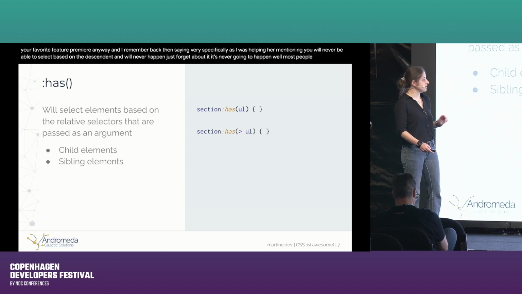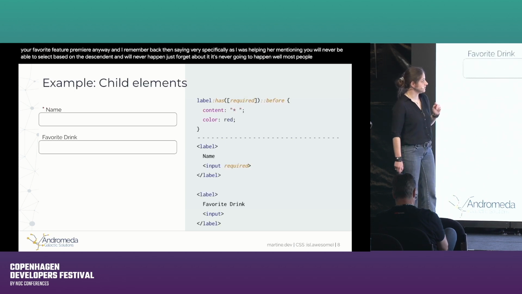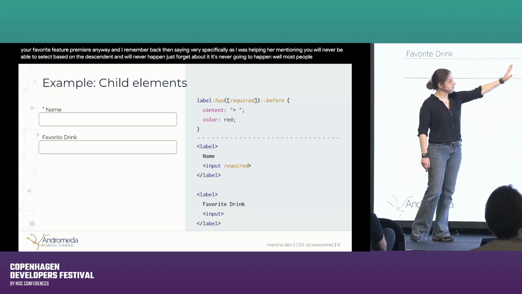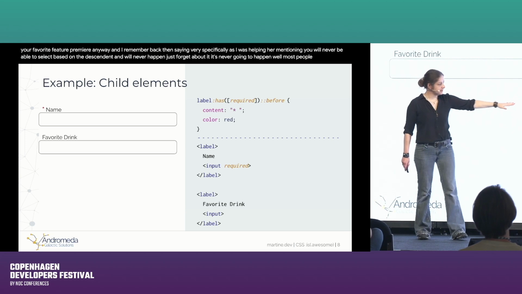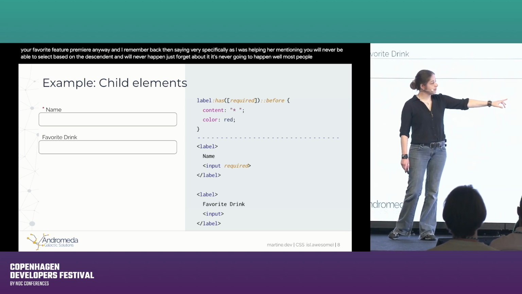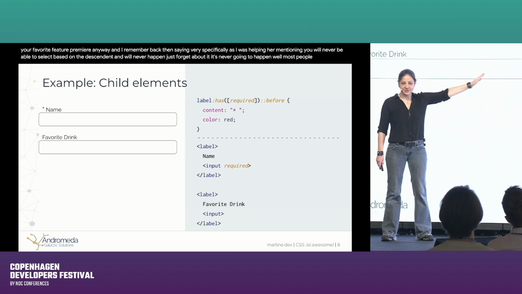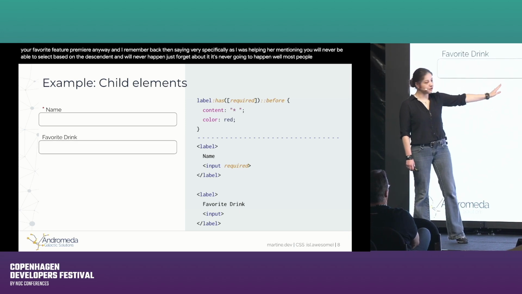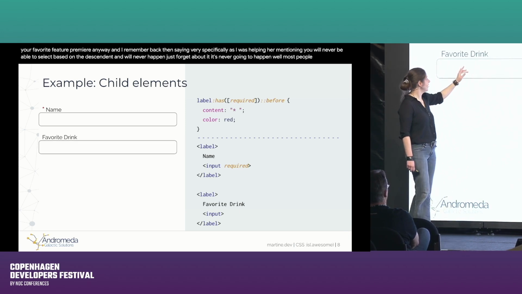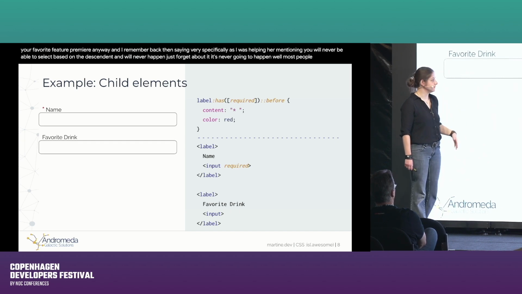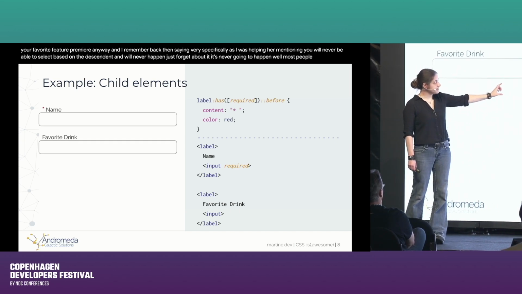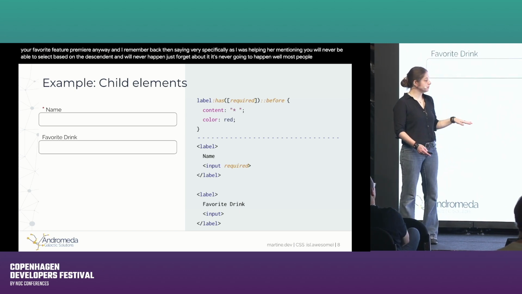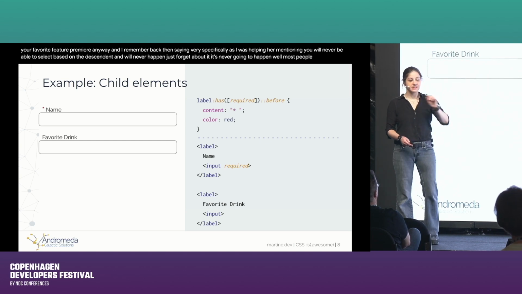So let's look at a concrete example of this, and I have two examples for this one. The first one, and I love to use it for this, is label:has(:required). So if you have a label with a nested input, I can look at the required property and put that little red asterisk that always gets forgotten and is never consistent because we always forget to put it on, and just do that programmatically so that we can have the little red asterisk before all of our required fields. So that allows me to look inside of my label if it has a required and then do something about it. What's really cool about this is you can also do it when it comes to sibling relationships.